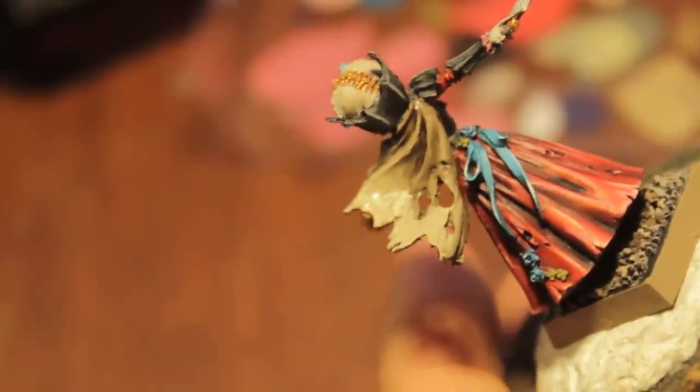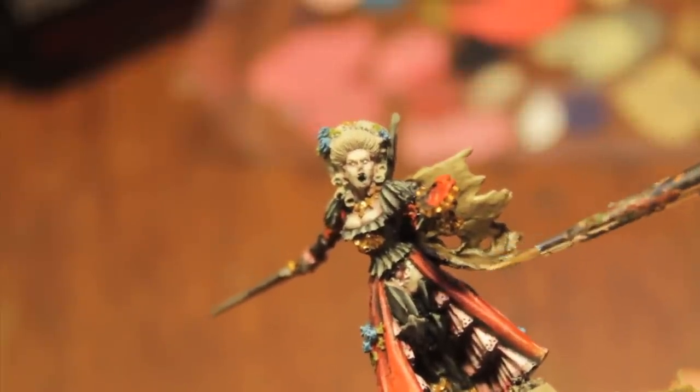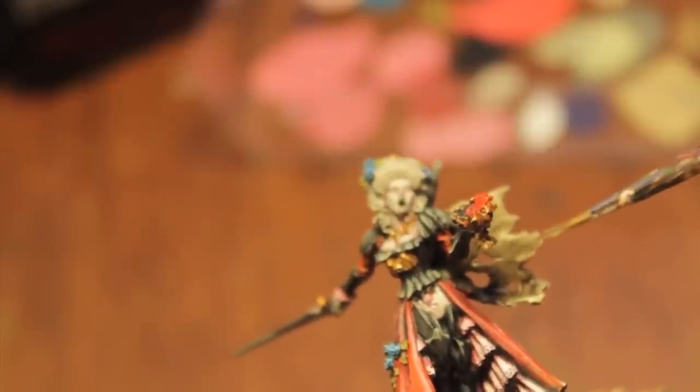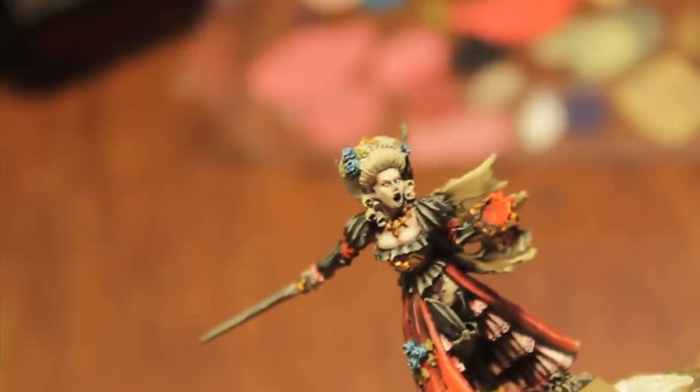So I'm going to let that dry. I'm going to think about it. I'm going to sleep on it. And then I'll come back and what I might do is give it a wash. And the wash will tie it down. Afterwards, I can do these fine edge highlightings again. Just swiping the edges of the inside of the cloak. This is kind of the effect that I was going for. With the outside, I just went a little overboard with it. There.